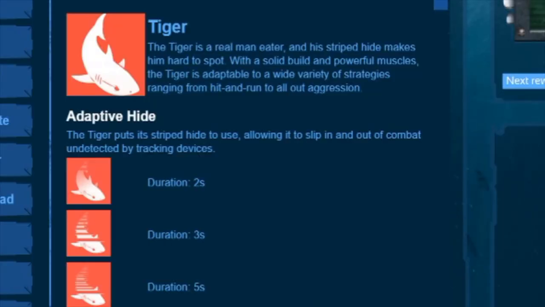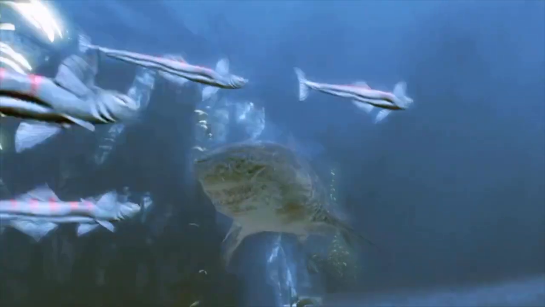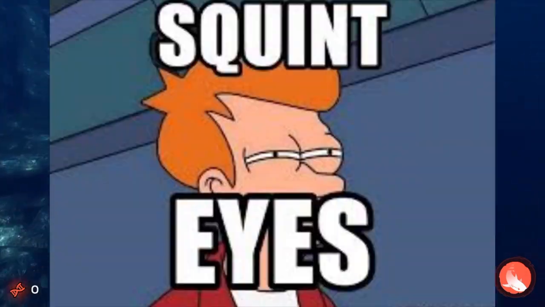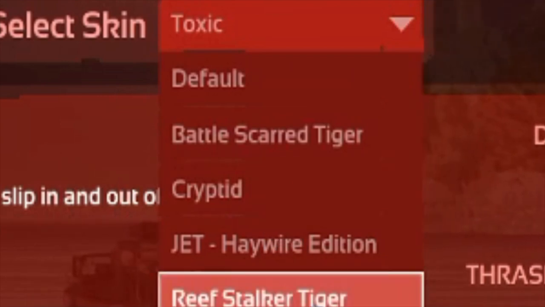This shark's ability is called Adaptive Hide. Basically, all it does is make you invisible for a short amount of time. Whoop-dee-doo. However, being invisible in this game doesn't actually mean you're invisible. It really just means you're really hard to notice. So you can't be seen if you move around too much, or if the divers squint, or if they have night vision, apparently.